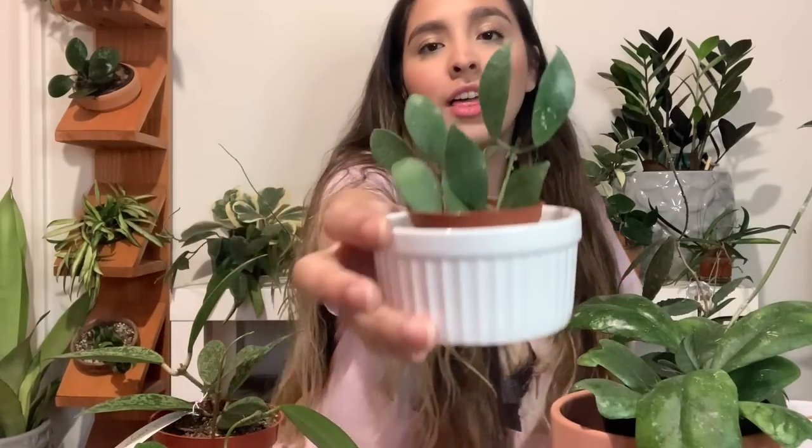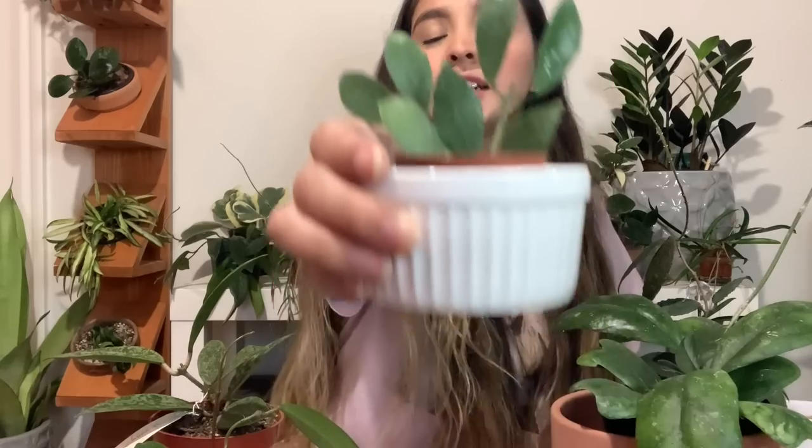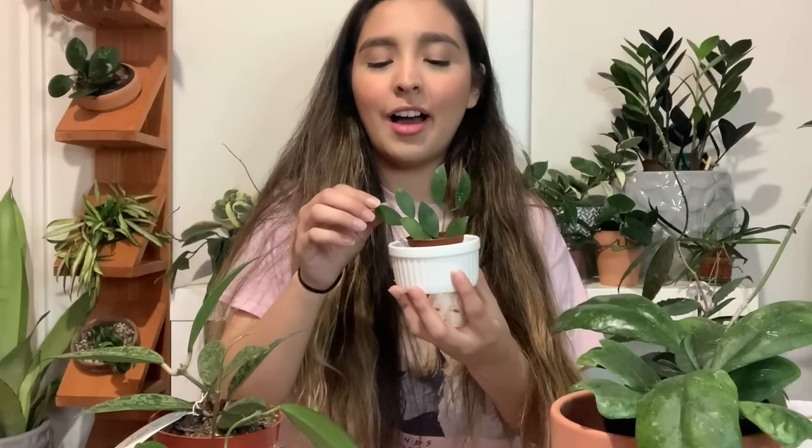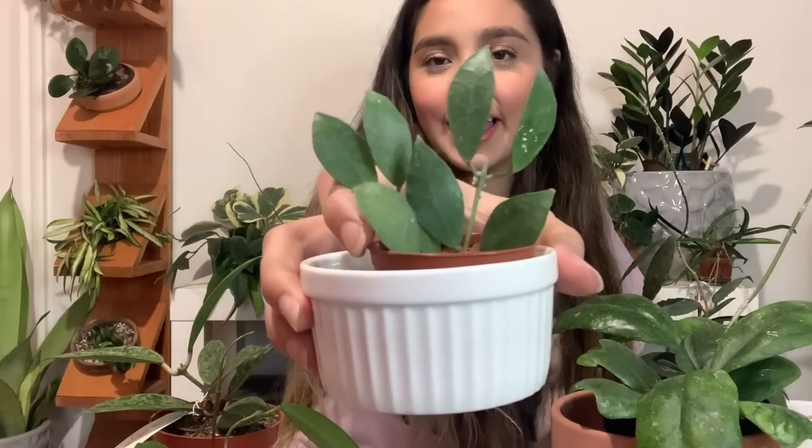And then the next plant I have is a Hoya Rebecca. This again is one of the plants that I got in the Hoya cutting bundle from Hoya How. This guy is so adorable. It kind of reminds me of little bunny ears. This one is another one that if you sun stress it, it will turn red. I think it looks very similar to a Hoya lacunosa, but it has more veiny and slightly thicker leaves than it. I hope that it grows nicely for me and that it becomes a little bit cuter, because right now she's not really a stunner, but I love her.